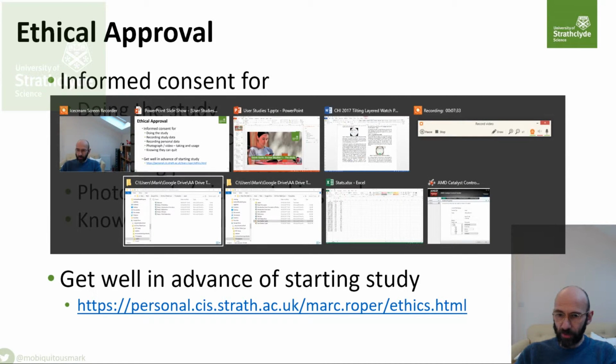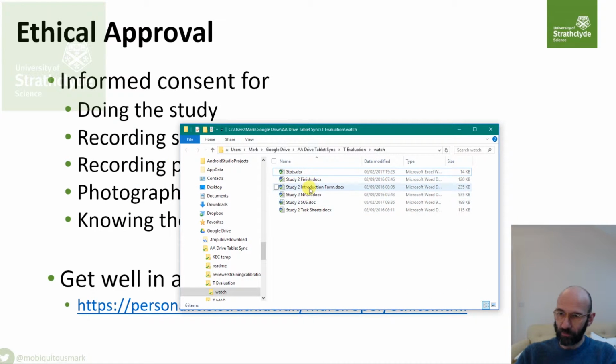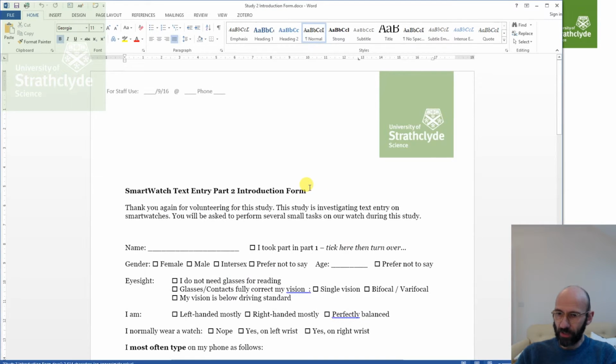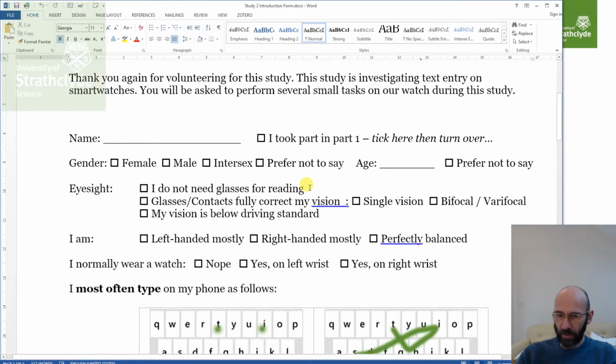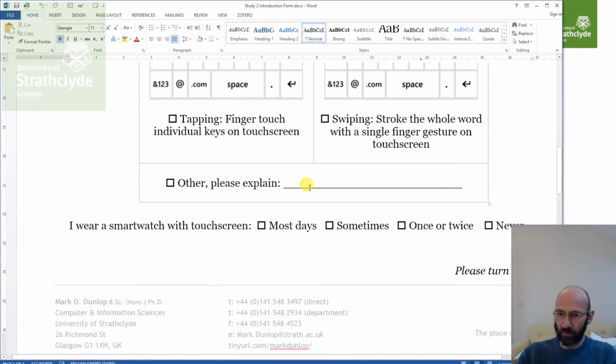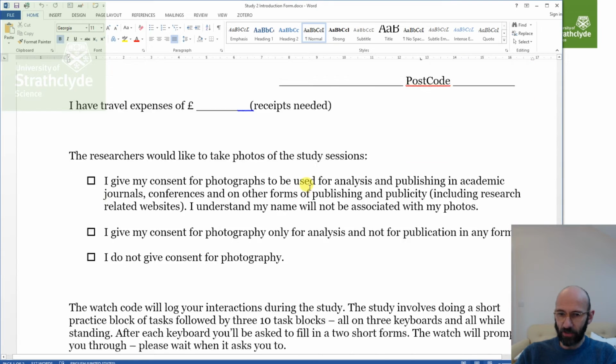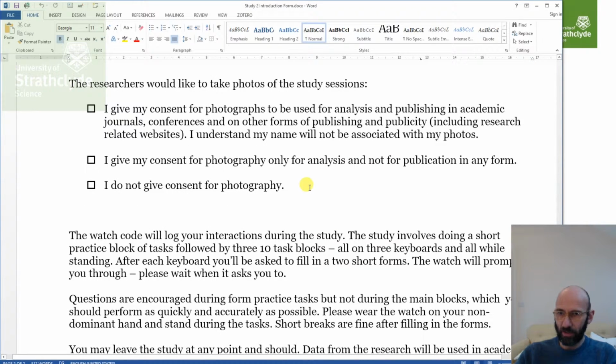One of the outcomes of your ethical approval is a statement that you stick on your introductory form. So here's my introductory form that I use in the watch study. It asks various details, and then it has a section on the ethics. Okay. On photographs, it says the researchers would like to take photos of the study. I give consent, blah, blah, blah.